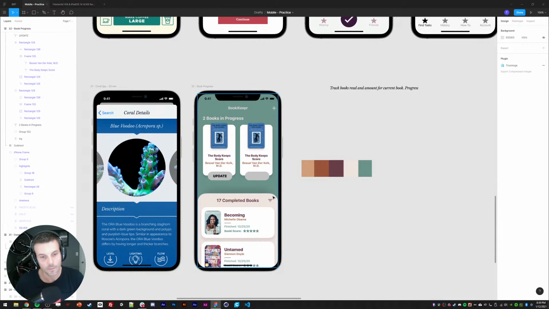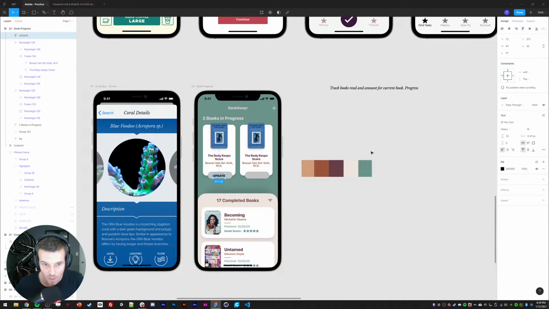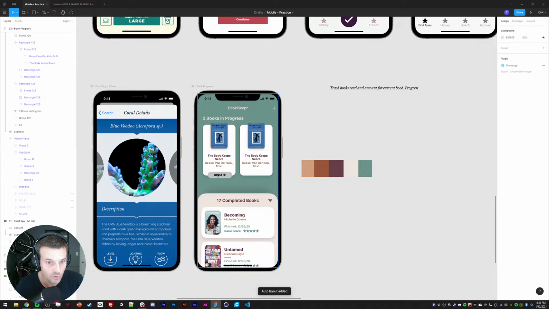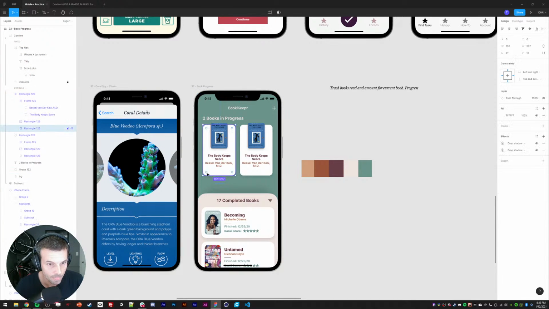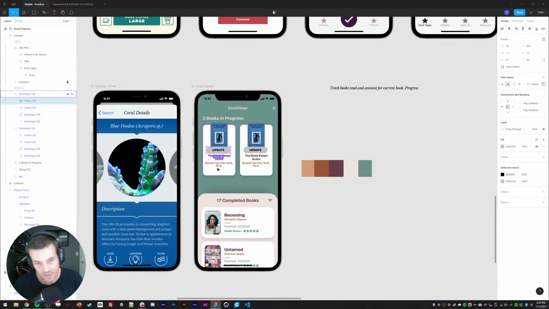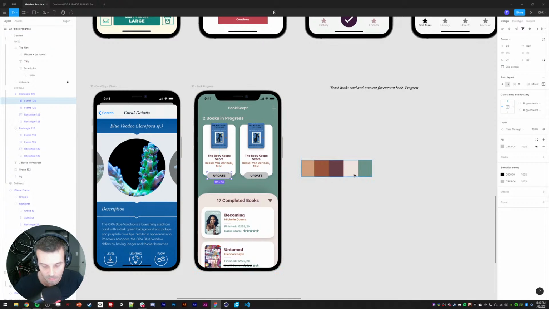You know what we could do? So the interaction should be at least 44 pixels tall. We can shrink this down if this is merely an indicator, and we can make the entire object itself a button. And then we don't need to put this in here. So if the entire thing itself is the button, we can put this wherever we want, and this is merely an indicator that just says, oh, this is a button.